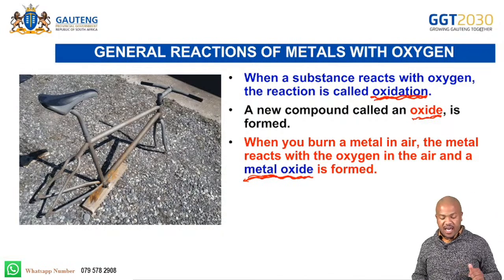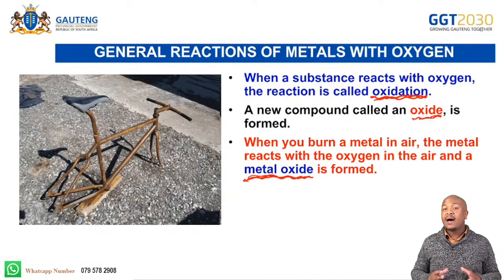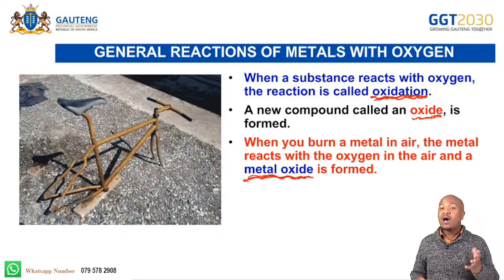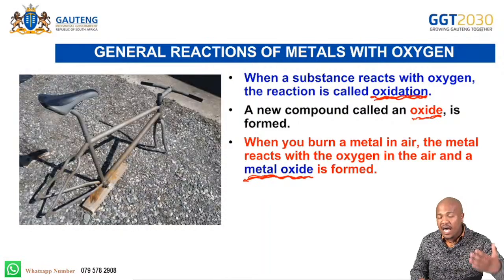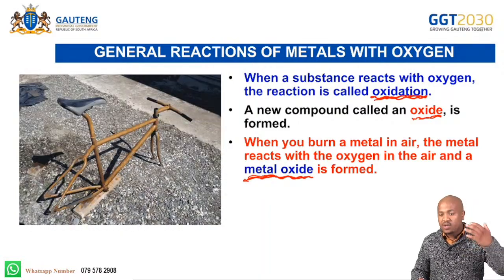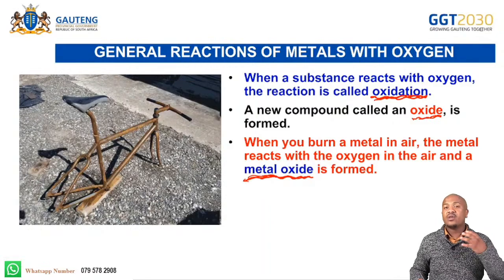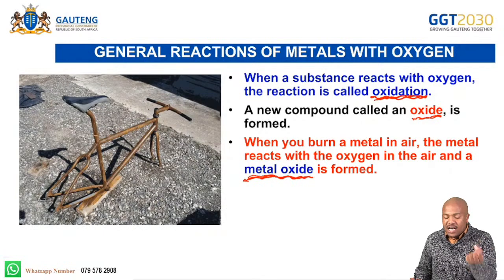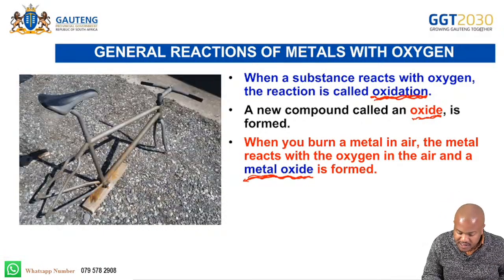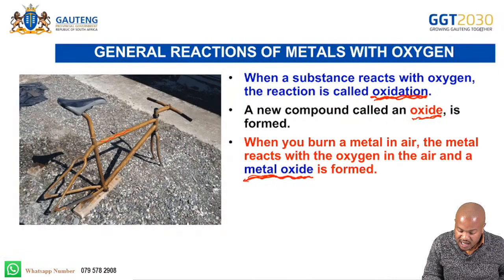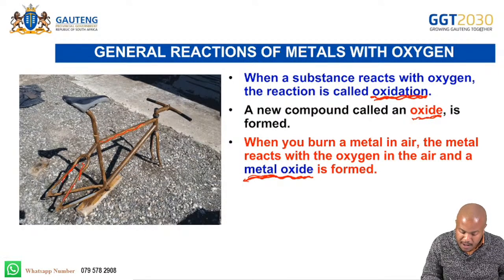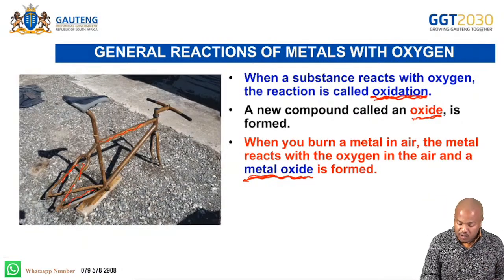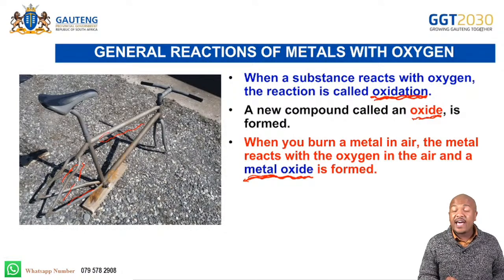It has been standing here for quite some time, right? Probably months, years or so. Look at this original color. It is somehow silver. But as time goes, as it reacts more with oxygen and also in the presence of moisture, it forms a certain metal oxide that we now see on top of this frame. The color has changed, right? So remember, evidence of a chemical reaction also includes color change.